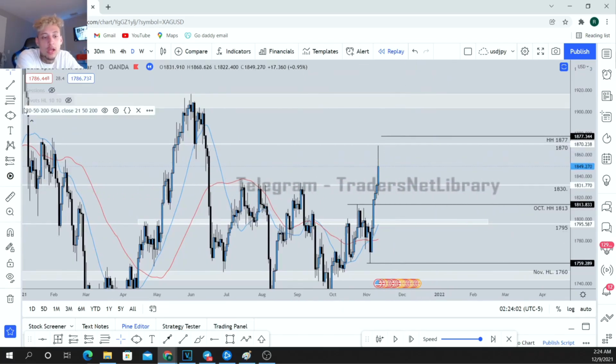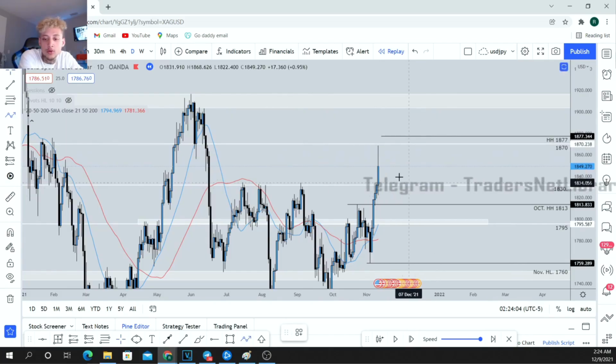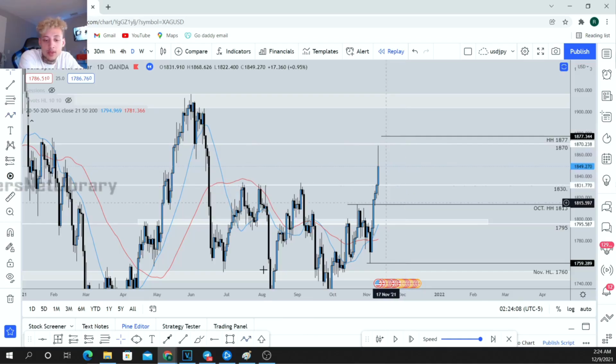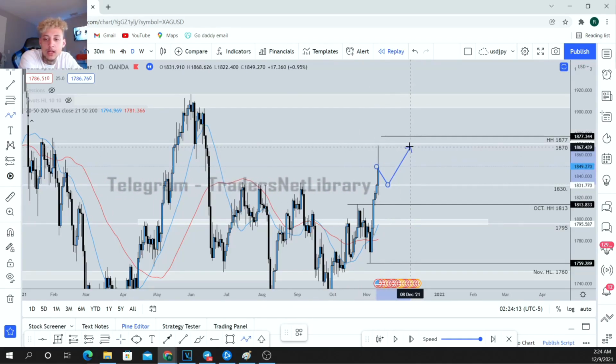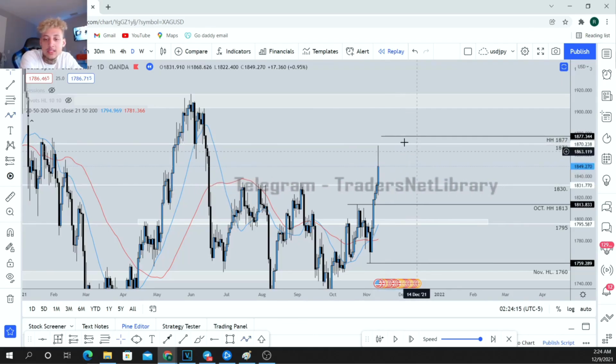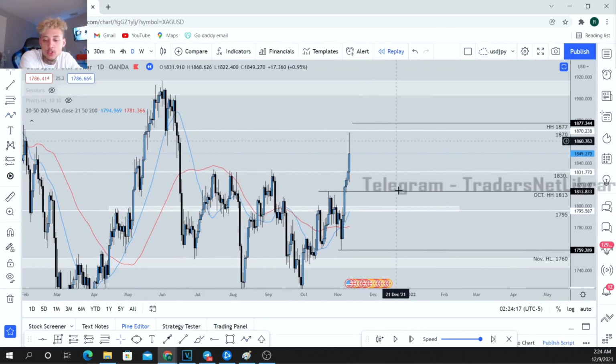So here we currently have two options on gold. Wait for price to come back up and double top off resistance, and then look to take price down to support, or wait for price to come down to support where we'll look to buy and then take price to 1870, because remember, we're trading from zone to zone.